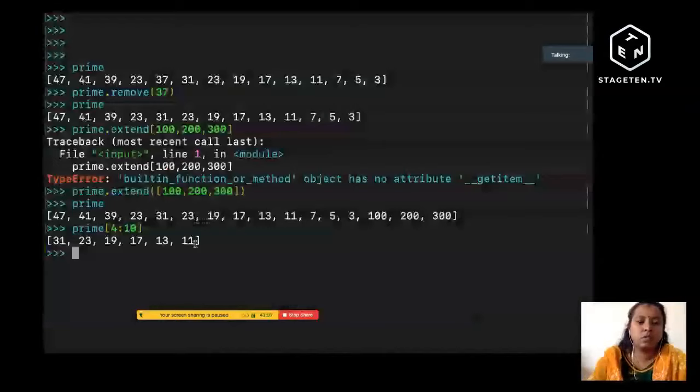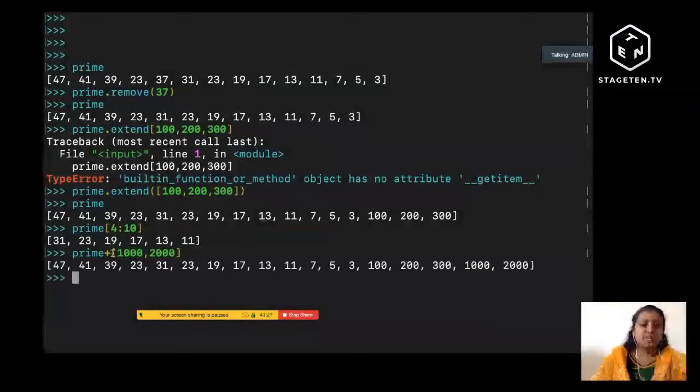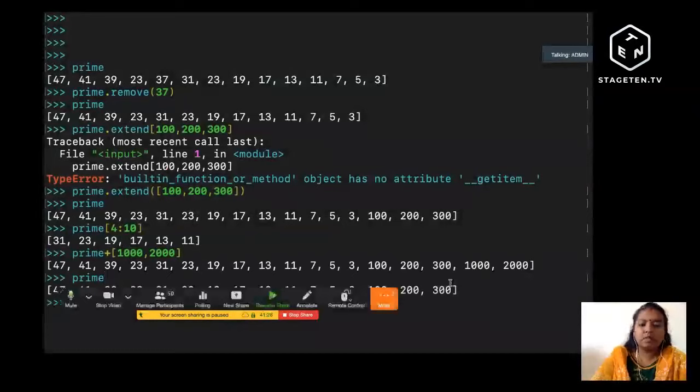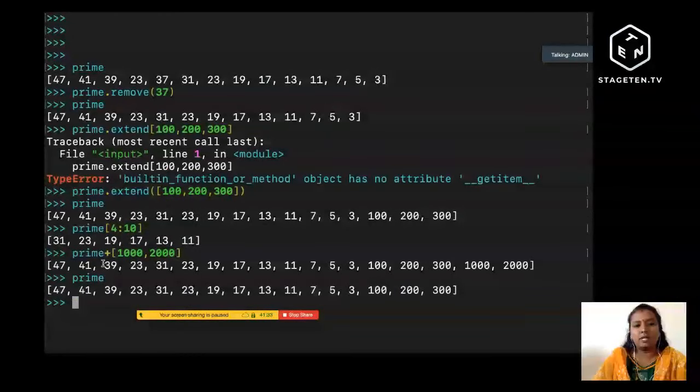If I am adding some list like 1000, 2000, it will be added with the list, but if you print the list, you will not be getting these values because it will not save it if you directly add some values with the list.